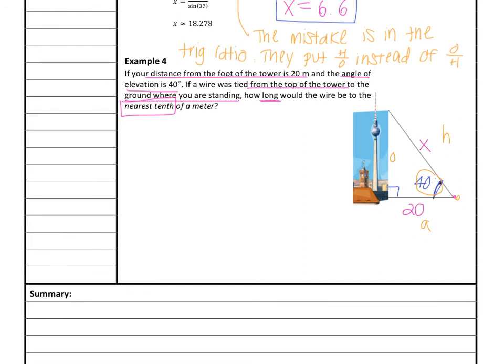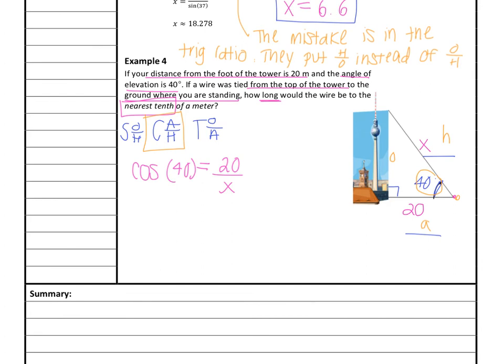So at this point, everything's labeled. I'm going to set up my ratios so I can figure out which one I should pick. Hopefully you're getting pretty good at this point. So based on our information, we're looking for the hypotenuse, so we need to have an h in our formula. We know the adjacent side, so a and h is going to lead me to pick cosine. So why don't you pause the video, take a second, set up your ratio, and then press play when you have it all set, and we'll make sure that our ratios match.